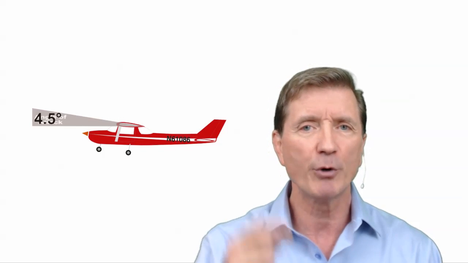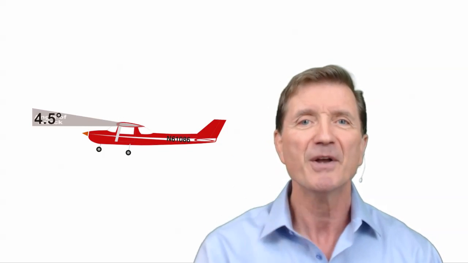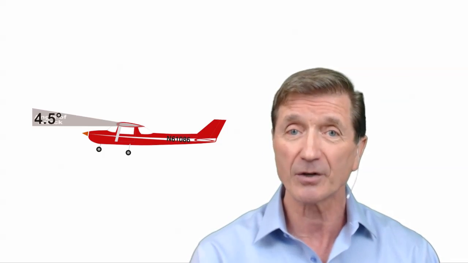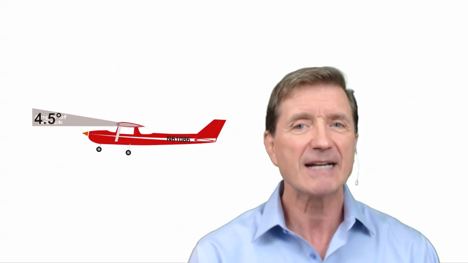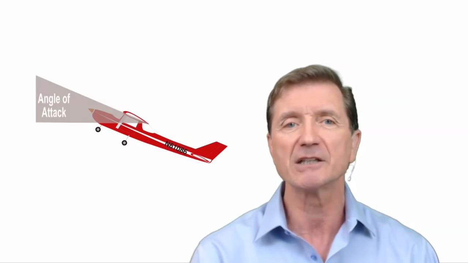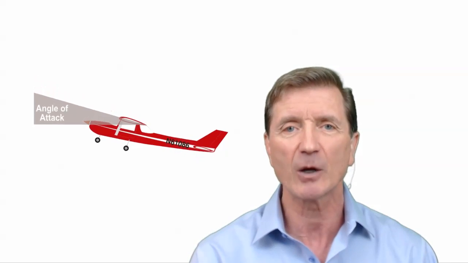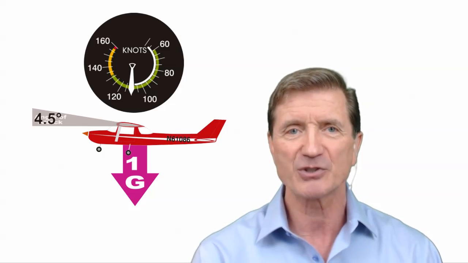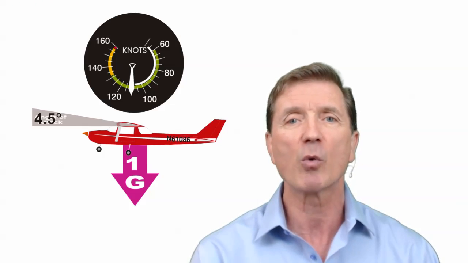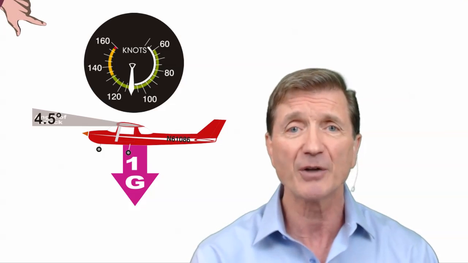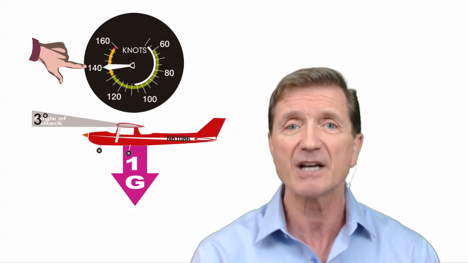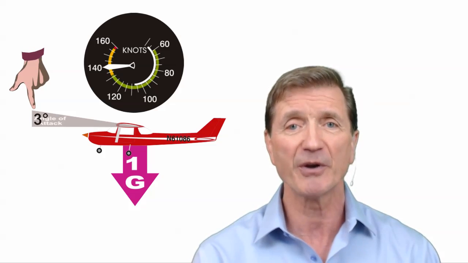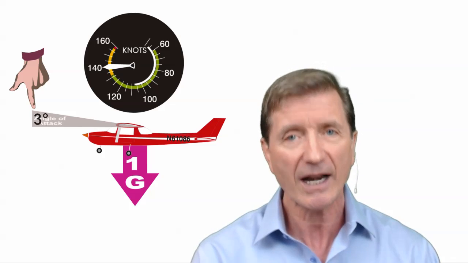Now, here is where I want you to put your finger in your ear. Go ahead, do it. And the reason I want you to do that is that what I'm going to say is so important, I don't want it to go in one ear and out the other. Whether a specific gust doubles, triples, or quadruples the angle of attack depends on the angle of attack of the airplane in its 1G condition. As is clearly evident from these examples, it's easier for a gust to double, triple, or quadruple the angle of attack over its starting value when the airplane is flying faster because it's at a lower angle of attack to begin with. Consequently, it's easier to experience more Gs for a given amount of turbulence at higher airspeeds.